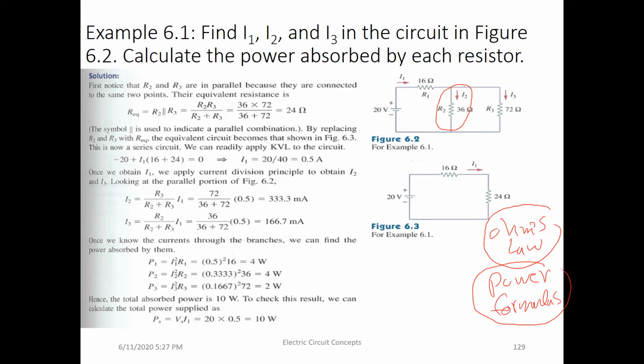So we have Ohm's law, power formulas, and also we have KVL and KCL. These are the main rules, the main formulas or theorems that we use to analyze the circuit. It doesn't matter whether it's a series circuit, a parallel circuit, or a combined circuit. We always use these rules. KVL we use for a loop like this. KCL we use for a node when you have branches in parallel.